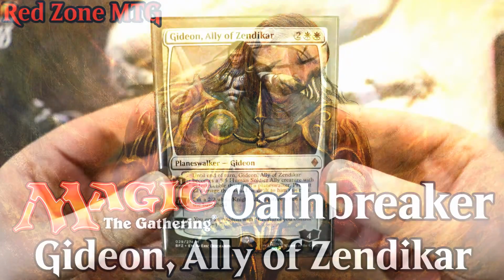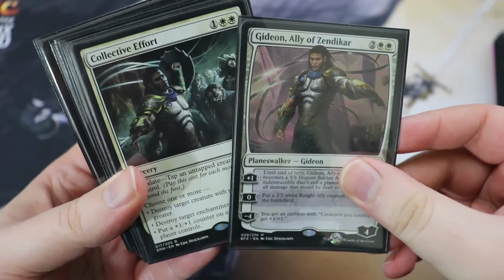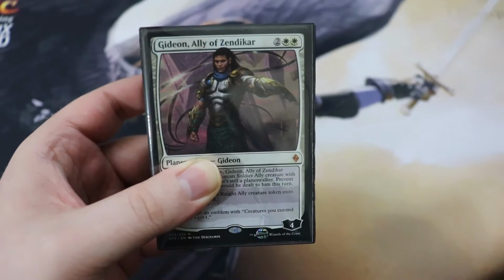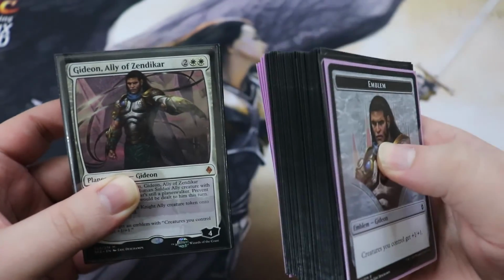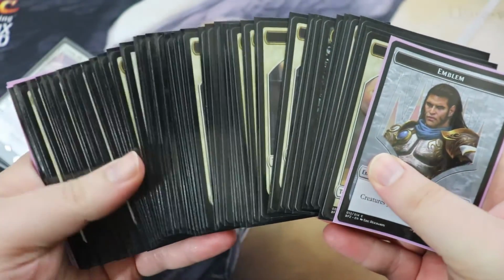Today we are covering Gideon, Ally of Zendikar, and his signature spell, Collective Effort. Now this deck is actually one of the more fair decks that I've covered on my channel so far, and it is also a token deck, as you can see. We are going to be running a lot of tokens.